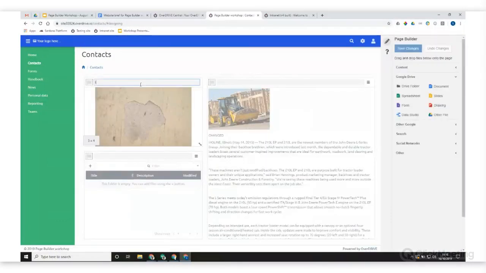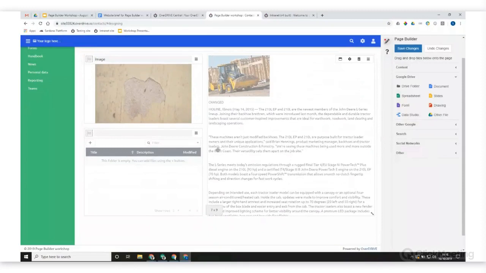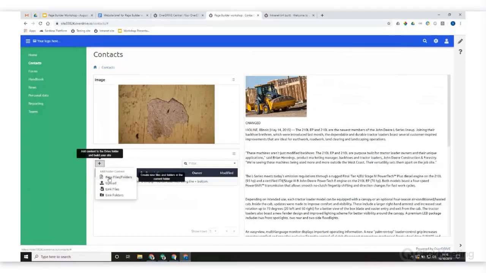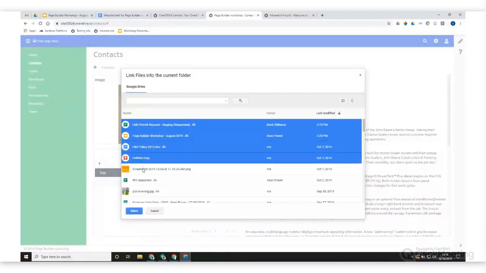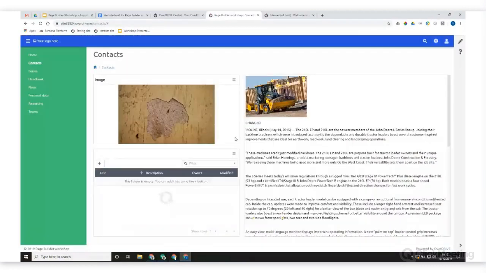I want to do a couple more things. So let's say I want to add a title in here. If I can type properly, I'll remove the title box from that one. And in this one, I'll do this once I've saved the changes. I'll pull in some content from elsewhere. So we've got this option to link file. What that allows me to do is pull information in from elsewhere within my Google Drive structure and pull it into this folder. So it will be displayed in here, which is always very nice.